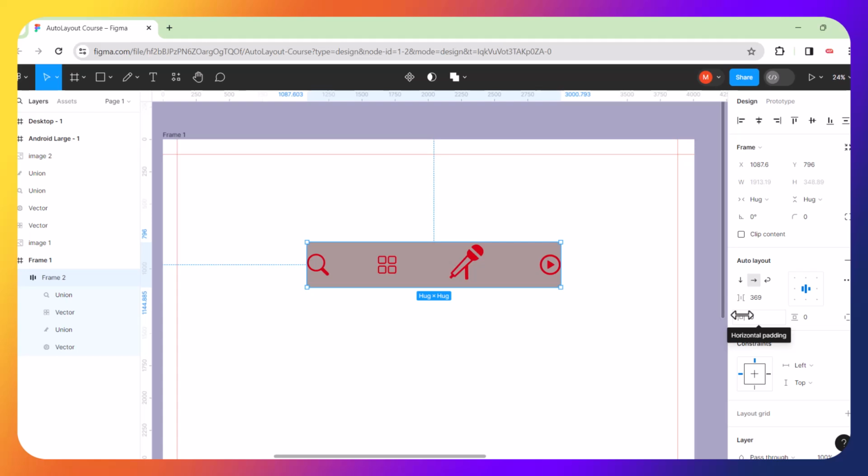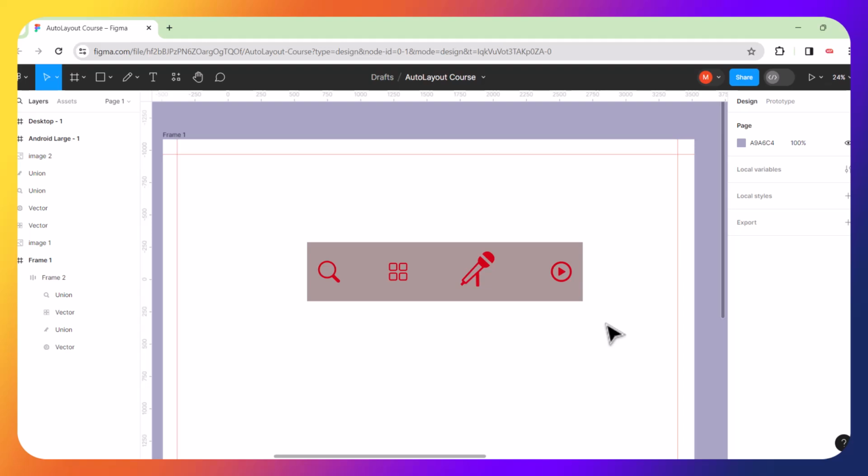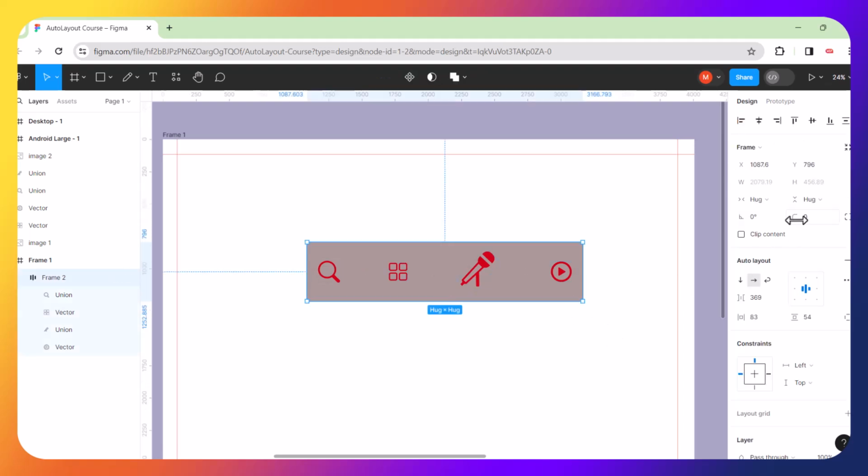This is padding horizontal. Let's just click here and see. As you can see, guys, now there is some nice breathing room on the edges of the overall design, or the icons. And then this is vertical padding. The other thing that we can do, if you want to, is add the border radius here.